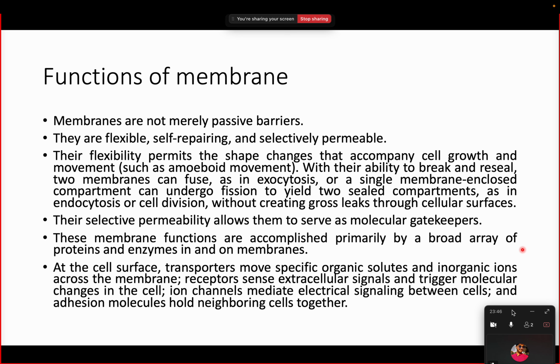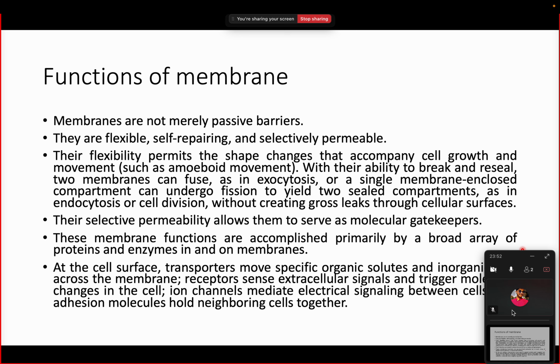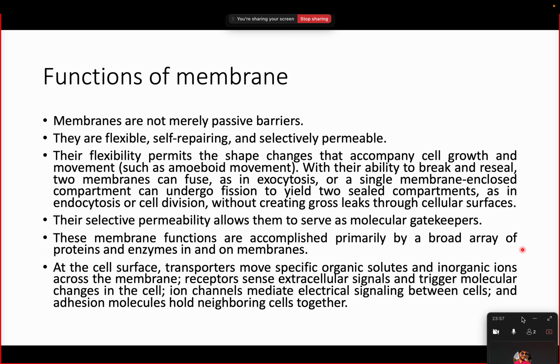photoception. We have seen GPCRs in cystic fibrosis. We know GPCRs also work as odorant receptors, can sense odorant molecules also, right, and trigger molecular changes in the cell. Now we know how they trigger the molecular changes, right? Through secondary messengers. This is how they amplify the signal which was coming from a single ligand, multiplying it thousands and thousands of times downstream just by having different secondary messengers, right?